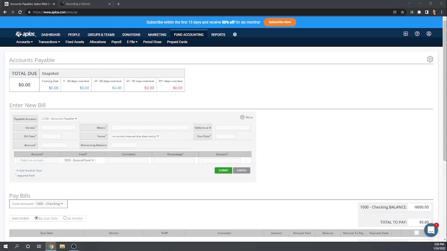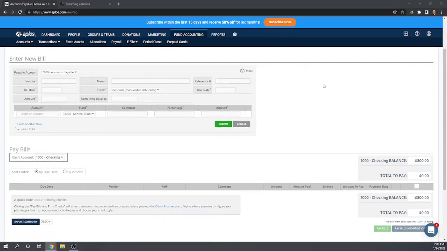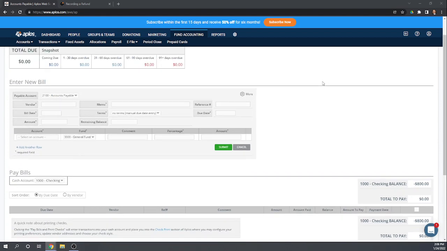Okay, the last thing I want to see in accounts payable is if we can attach a copy of the receipt to the bill. That's kind of a new feature a lot of this accounting software has. And so here's where we enter our bill. I would think if it's going to have it, it's going to be under the more, and it does not have it there.